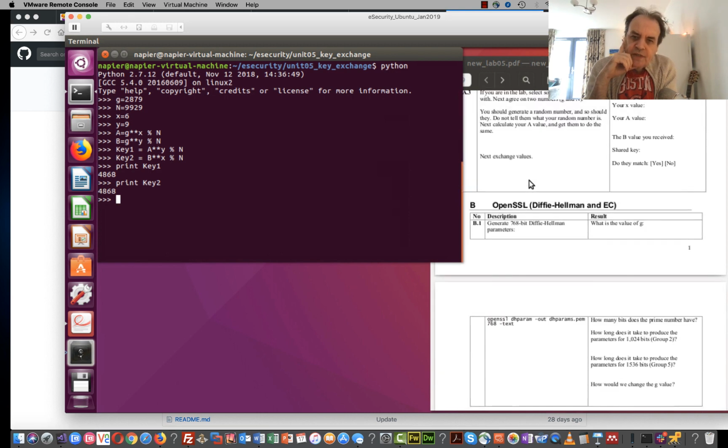We can use OpenSSL to create these parameters. Remember we saw G and N. They're the core of the Diffie-Hellman method. If we're using the Diffie-Hellman method for IPsec, VPNs, for SSL and so on, then we need to generate a G value and an N value. We need to watch that we don't use the standard default values because they could be pre-computed. Okay, so let's quit from here and we'll open up our SSL.